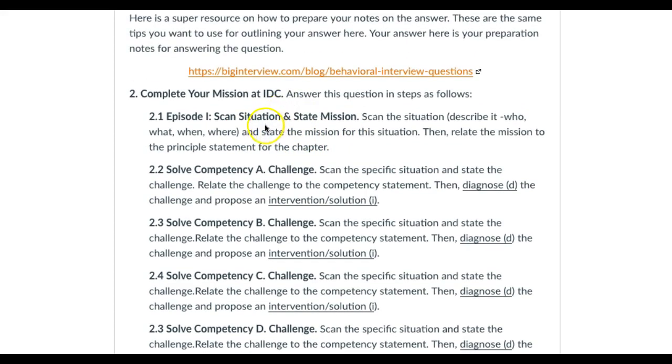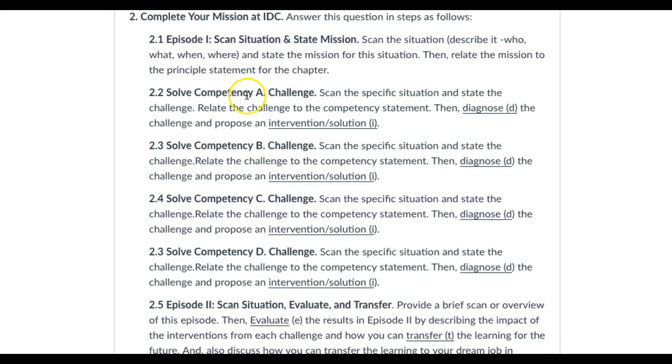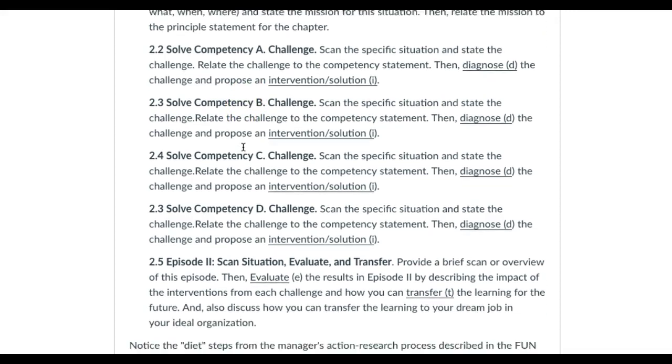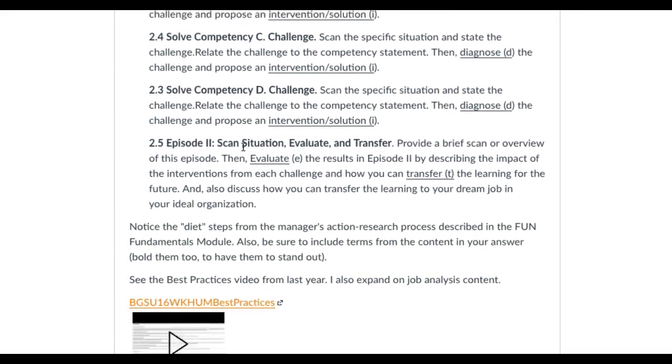So that means you'll go to the chapter content to get the principle statement. Then for competency A, you'll use diet and you'll relate it to the competency statement, which is in the content of competency A. And you'll do that for each one of these B, C, and D.